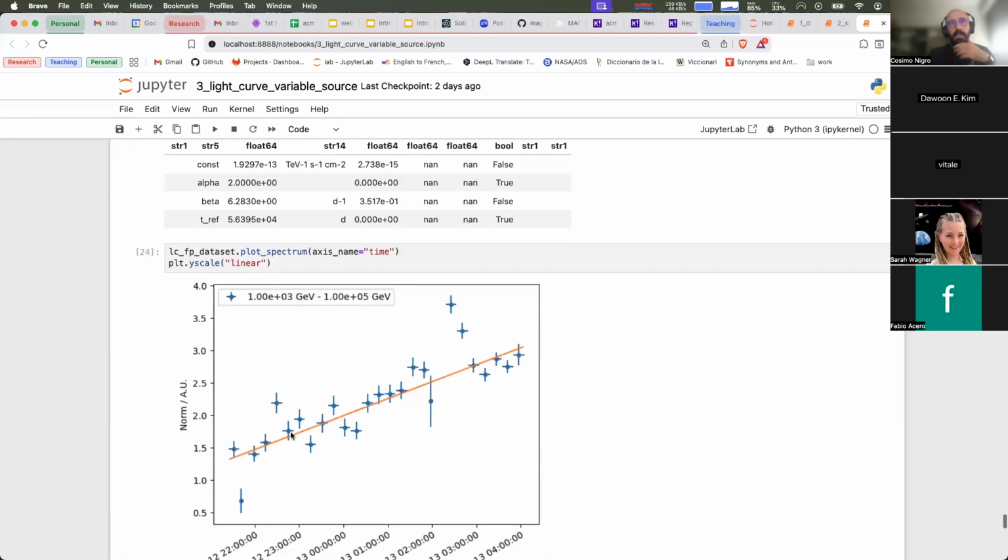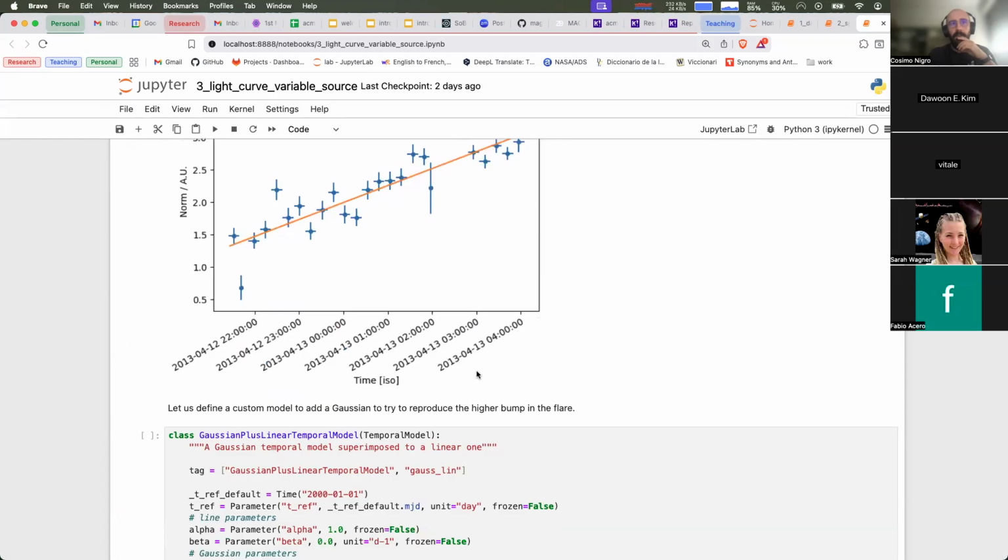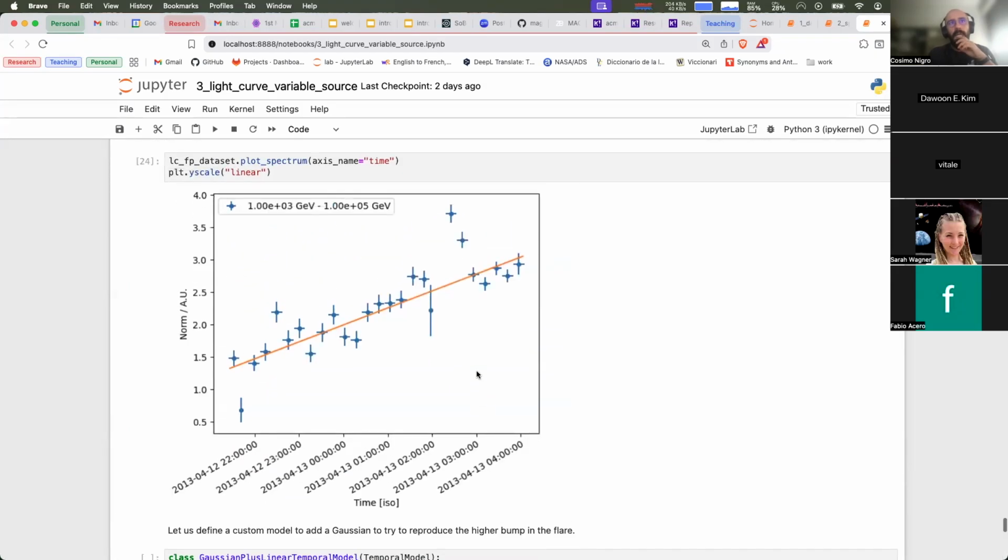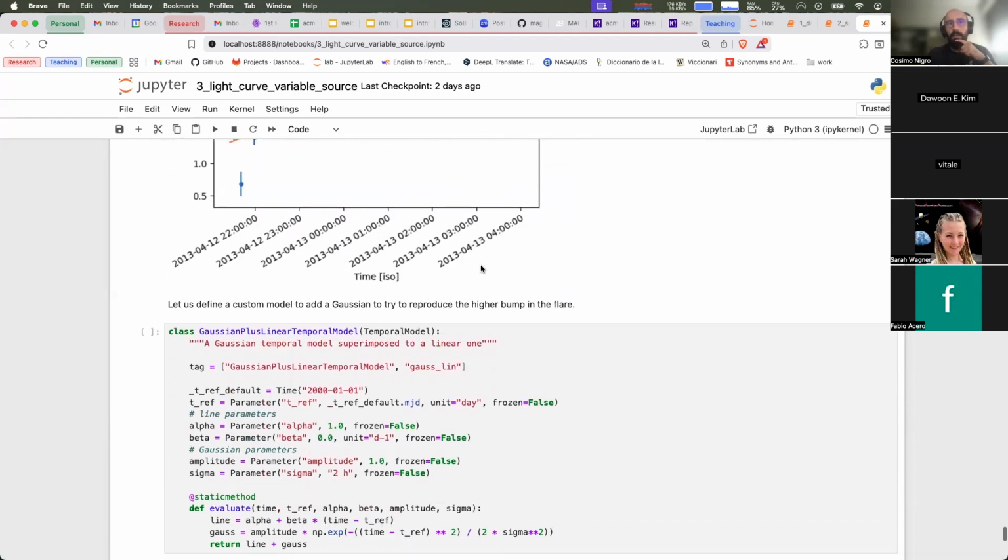The fit was performed, and as you can see, this is more or less the line that would decently fit our data. Okay, and then as an example, I can see here that there is a bump in the flux, right? Or perhaps I would like to add a Gaussian over this line, right? Maybe my flux is linearly increasing in time, and then at 2 a.m. in the night, there is some burst, another burst of flux, okay, that maybe I can describe with a Gaussian.